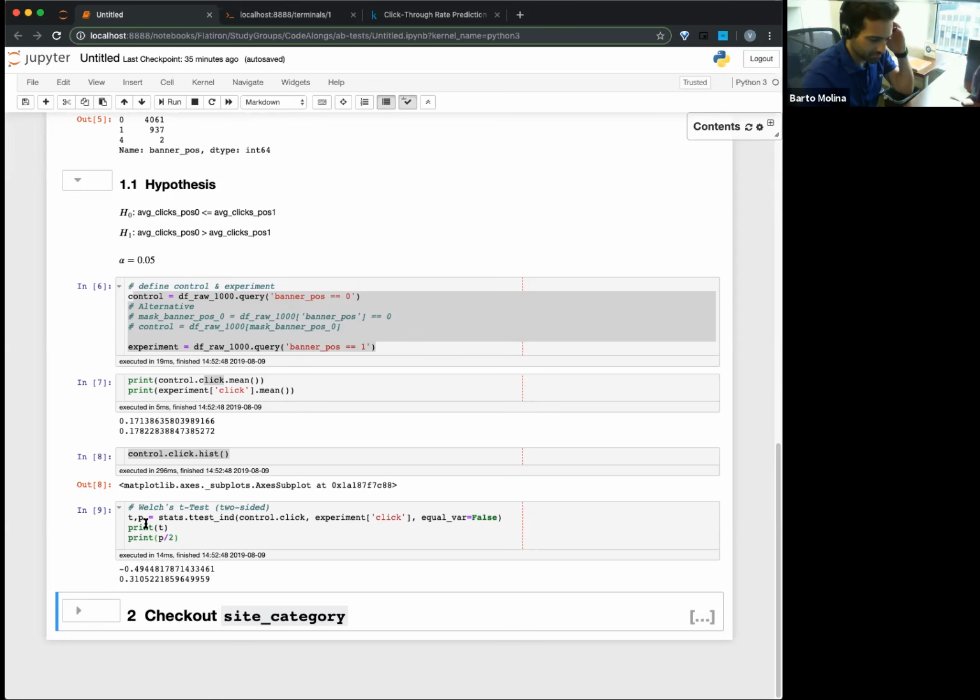Well, it's the same thing we discussed the other day, right? So it may be other factors affecting users clicking on the banner. For example, they realize it's something new, so maybe you have to wait for some time until users get used to it. So we have to consider there might be some conflicting variables. Once you have the result, you have to ask, does this make sense, and can we get a reason from it?